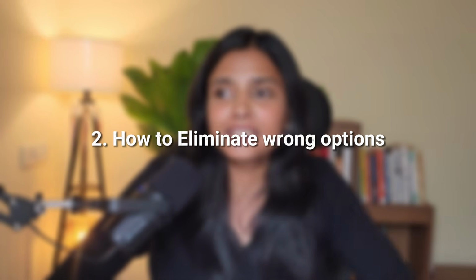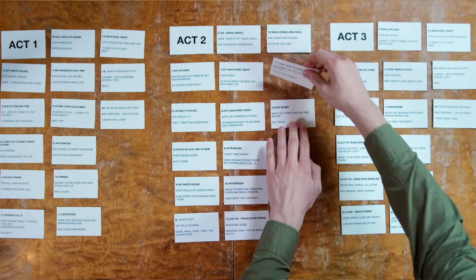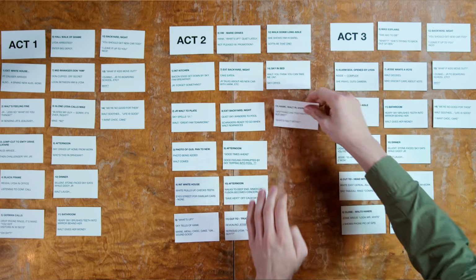Next comes the most important part of the video, which is the tips and tricks that you can use to eliminate options. The goal is that using these techniques that I'm just about to share, you will be able to eliminate 1 or 2 or sometimes even 3 options. It may happen that sometimes you're not able to eliminate any option using these, and that's okay. Even if you're not able to eliminate any options, these tips and tricks could come very handy and are very helpful even in the general reading sense.